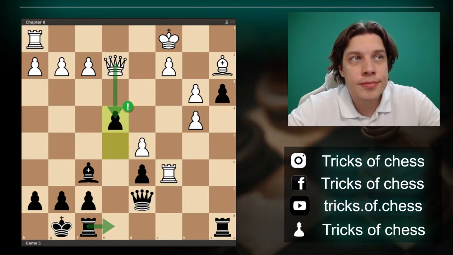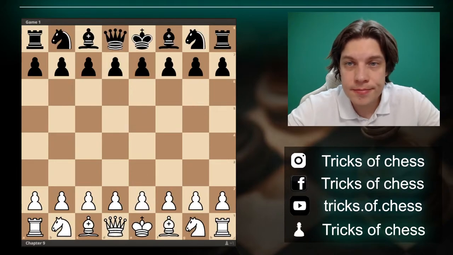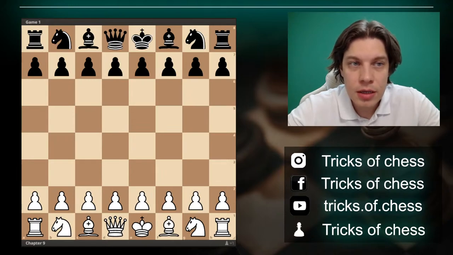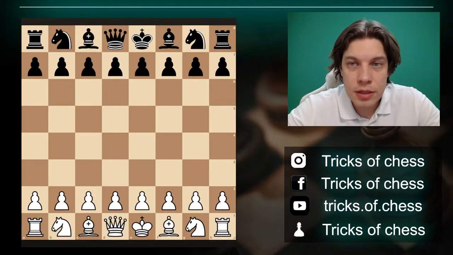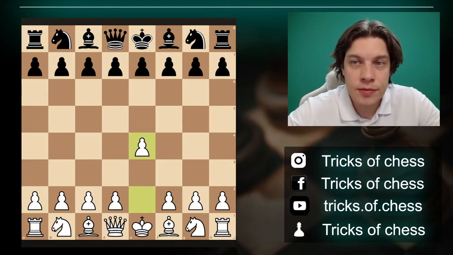Okay, let's continue. I prepared two more games for you today. So then this game is about the position when the pawn is on e4. The game between Vladimir Akopyan and Alexander Morozevich.